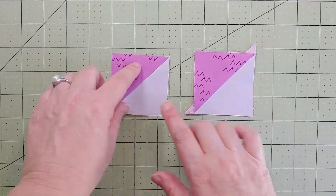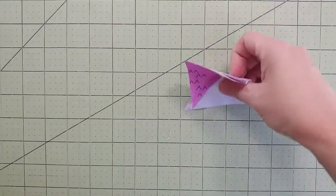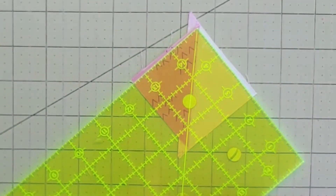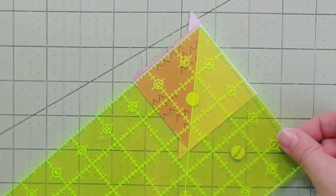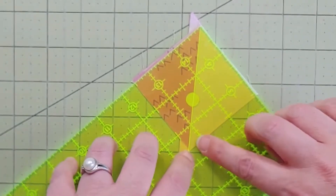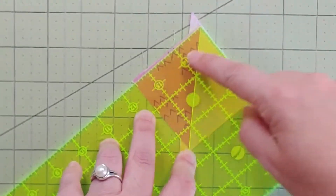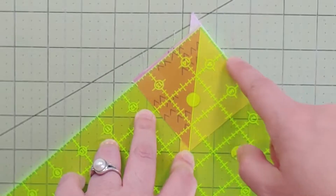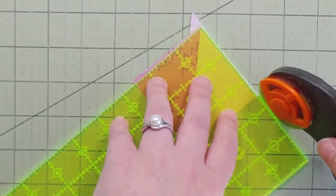There's the one that's squared down, and I thought I'd square this one down on camera so you can see what I do. You're going to need a ruler that has the 45-degree angle on it — this is how I make an accurate cut. Most standard rulers will have the 45 and sometimes even the 60. I'm lining up that 45-degree line on the diagonal so I can square it properly, scooting the ruler up into the corner as far as I can so I'm not taking off too much. Once everything's lined up, I put my hand down securely and swipe the two sides.